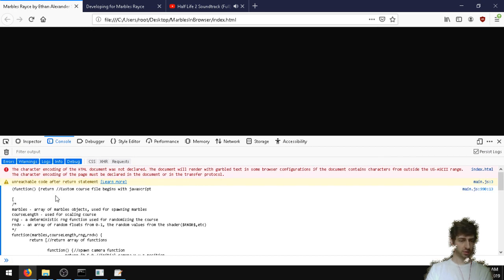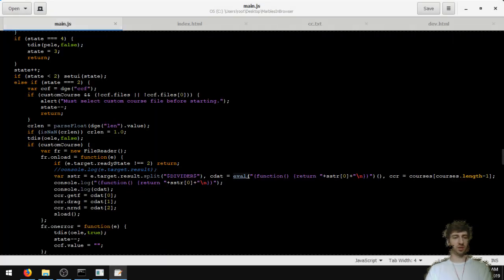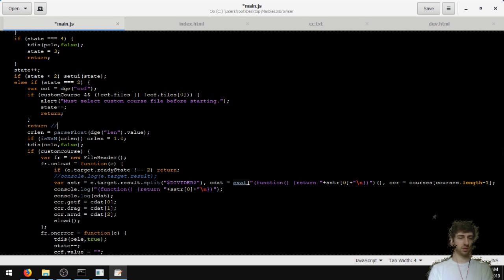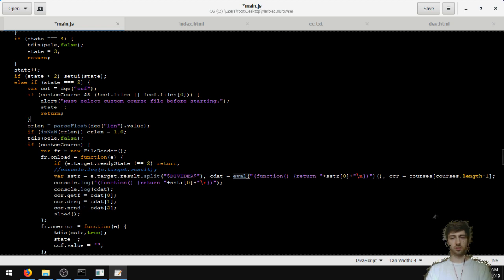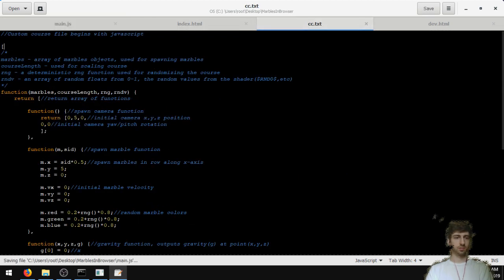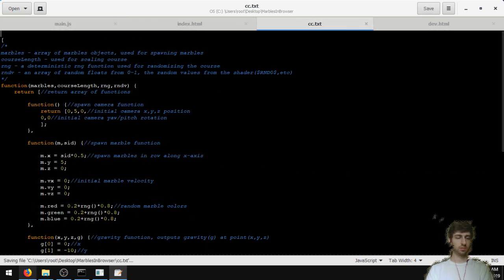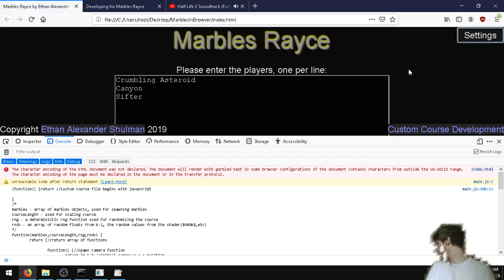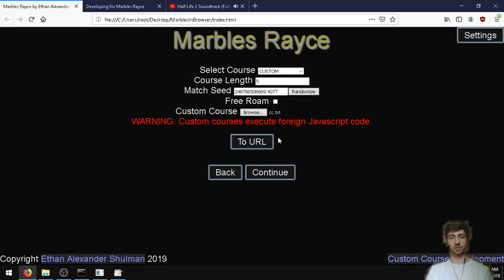Let's see, function, return. Wait, do you think the comment right here after the return is breaking it? Let me try something. Return, test. I can just easily remove this comment. Let's see if that fixes it.